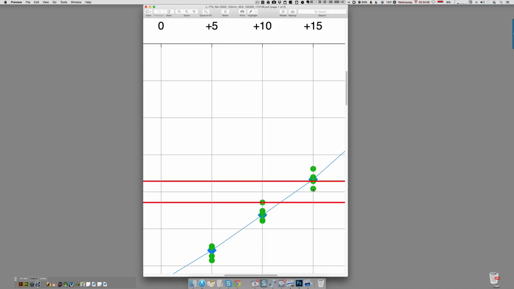Now, this is the sharpest shot, but that doesn't mean that the real sharpest shot might not be here, where my cursor is, or here. We know it's someplace in between the red lines, but we don't know that it's here. Okay, we just know that somewhere in this range, we know this one was very sharp, this is the next sharpest, this is the next sharpest, and those are the three sharpest, but we don't know where it's going to fall.